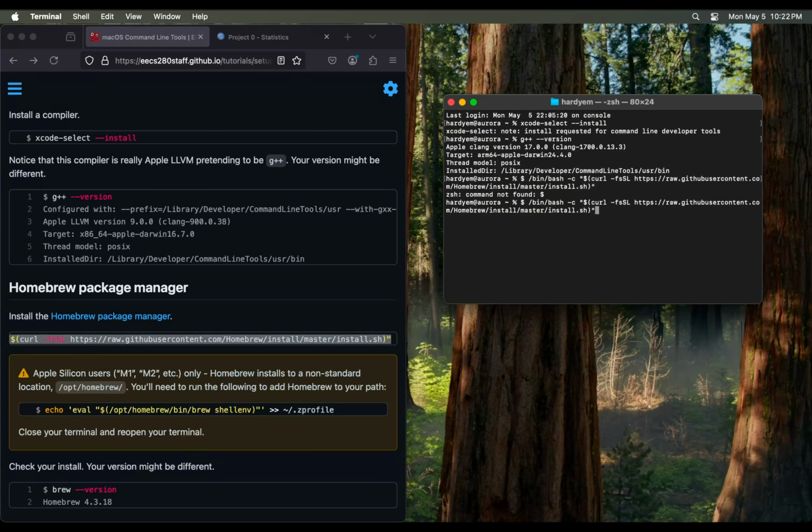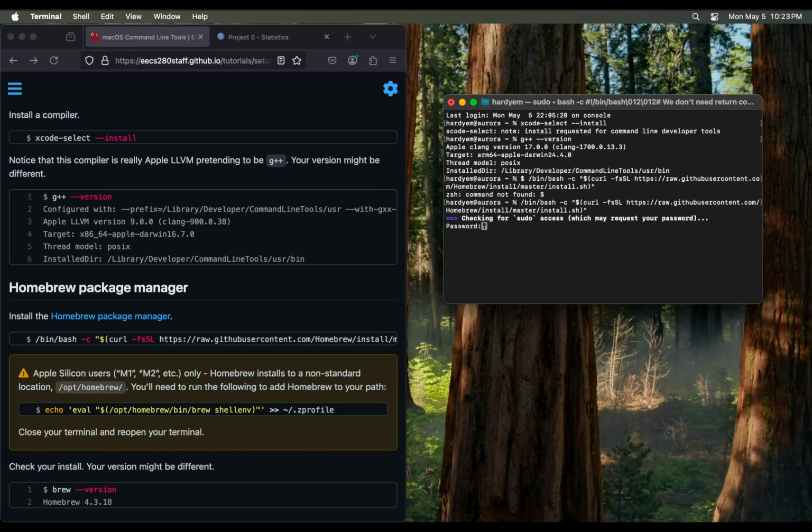Another common mistake is I left in this $ sign at the beginning. That's just indicating that this is a command line command. So I'm going to go ahead and delete that. Press Control A to go to the beginning of the line, then arrow keys to move around, and then the delete key to delete the $ sign.